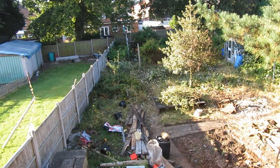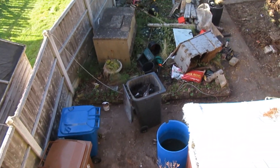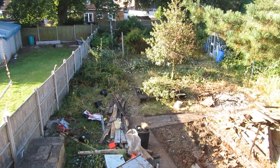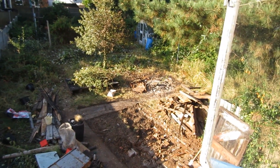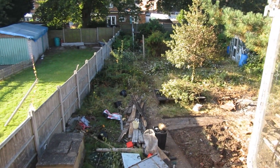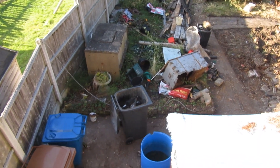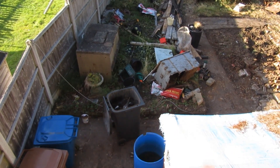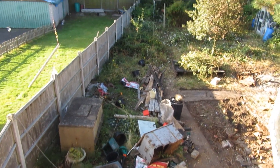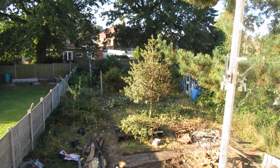Still looks like a bombsite up here, but until we get a little bit more done... the shed's gone now. And once the tree's gone, I start seeing a little bit of forward motion. We've been to the tip, but this stuff down there is still basically junk — still going to the tip, and various other bits and pieces. But it's a beautiful big garden, and it could be.